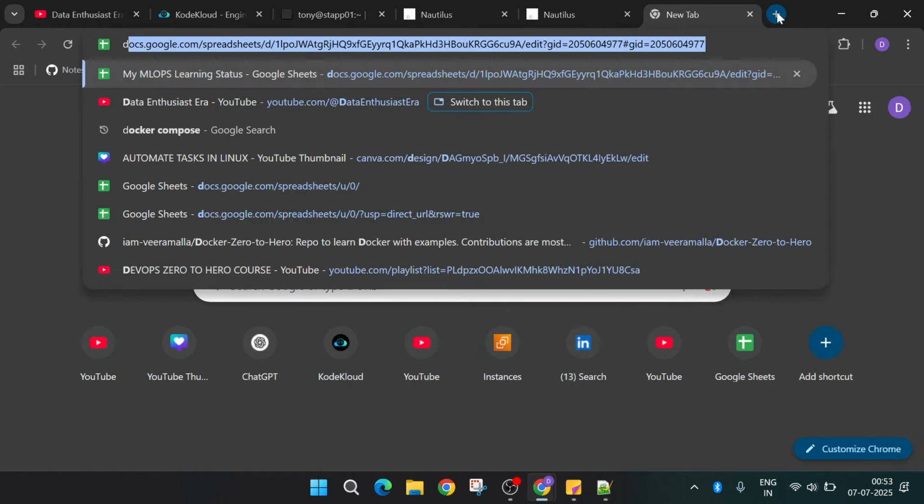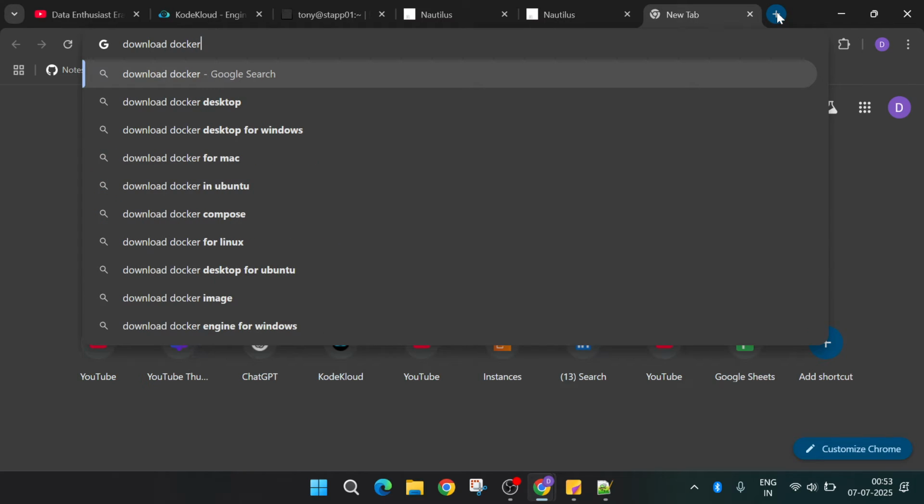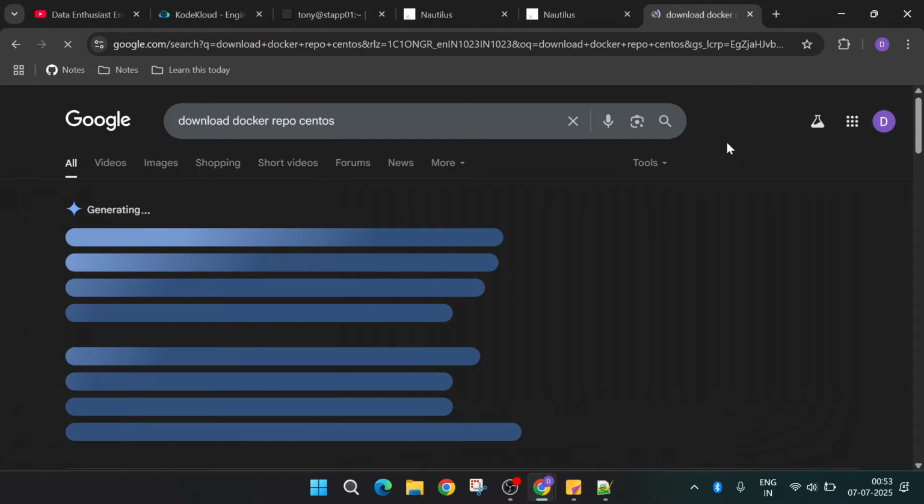In the meantime, let's check how to download the Docker repo for CentOS.